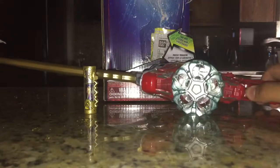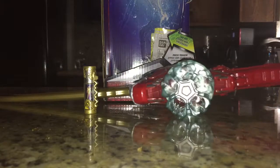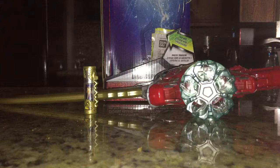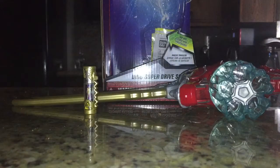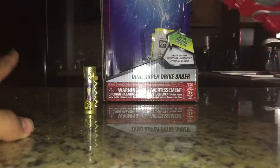This is the sword that the Rangers use while they're in the cockpit to become Dino Super Drive. I actually wish this was used outside of the cockpit, but this does look like quite the impressive sword. It's one of the few things that Bandai of America can do right — they made three sword toys that are actually quite big and not in the legacy category: the Ultra Saber, the Mega Blade, and now the Super Drive Saber.